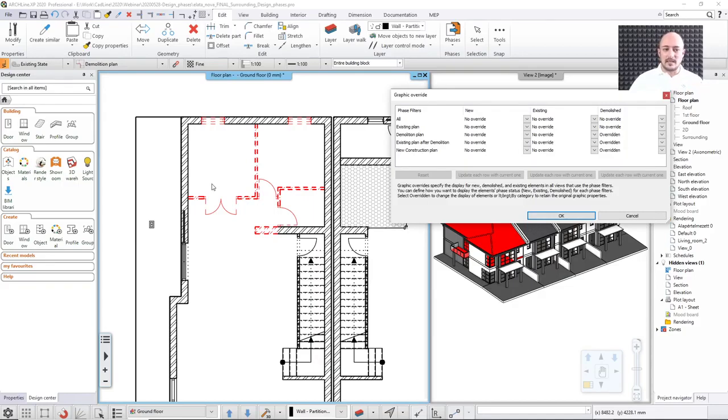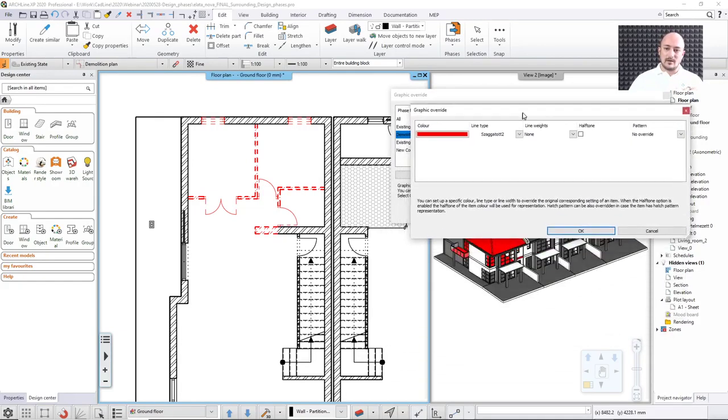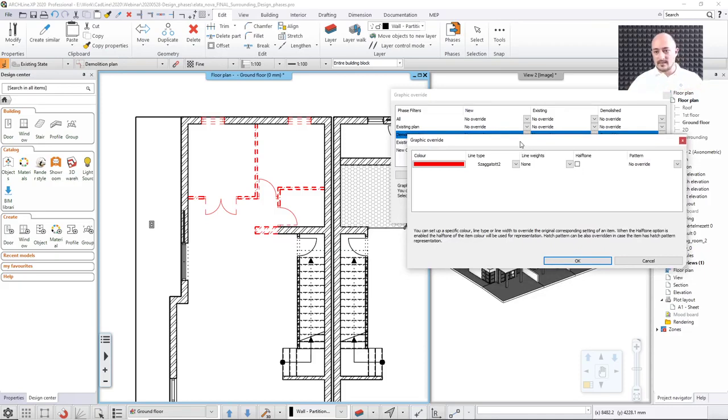So should that wall originally be, I don't know, purple by the settings here, it will be red because of the overriding settings here. If I click here and I would like to check what the settings are, I need to click and select this option again, and then I go to the settings. Now this is actually a secondary dialog, so we are one step inside this setting structure.